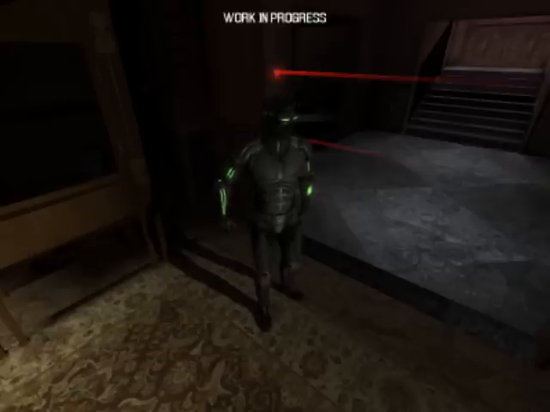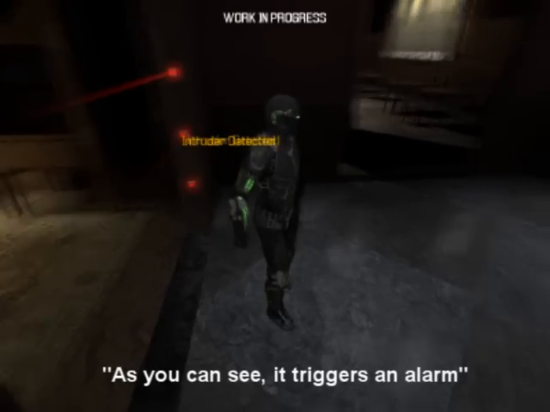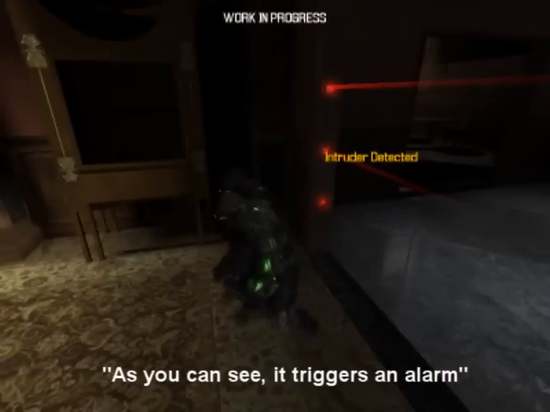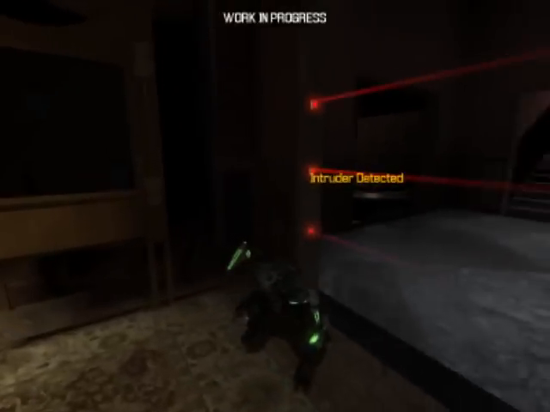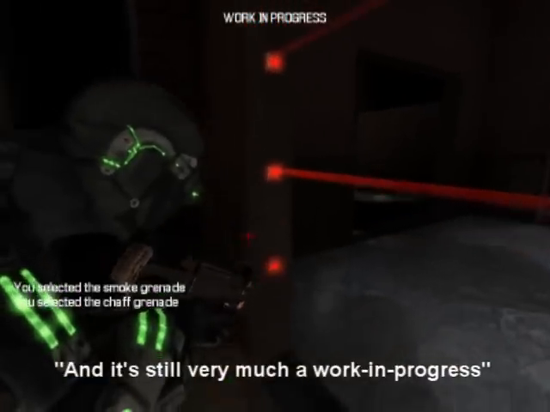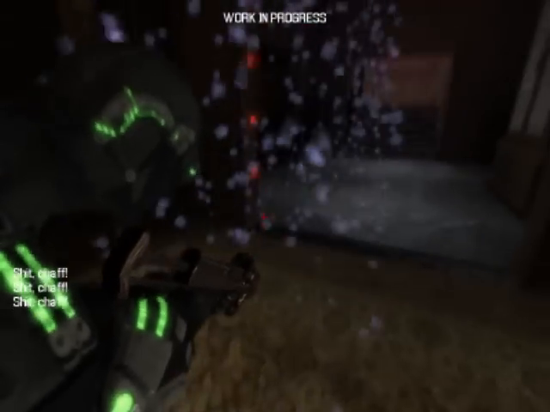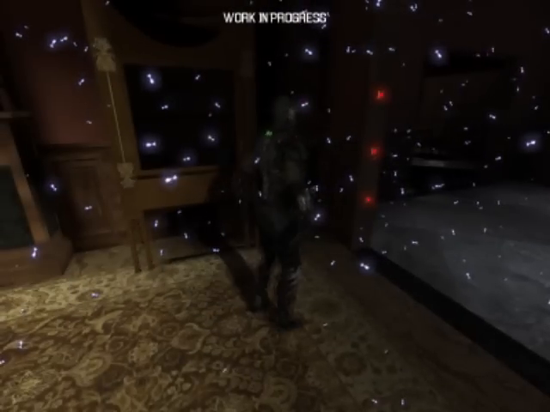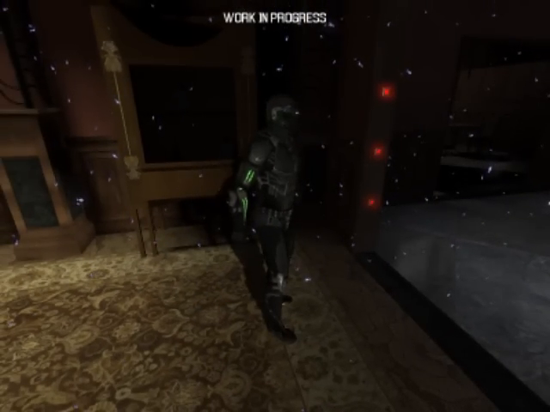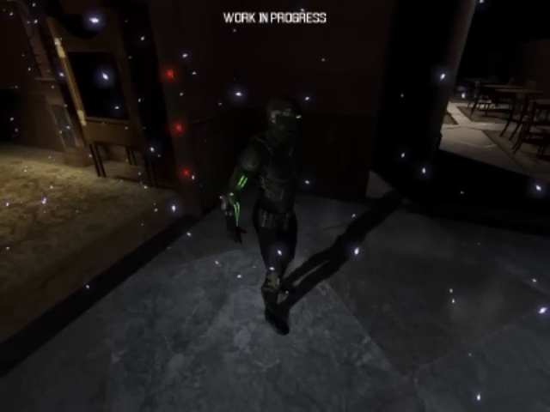Of course, you can use it as a spy to temporarily disable the laser, but it's way cooler to shoot it with a chaff grenade. As you can see, let's see how it does with the chaff. As you can see, the chaff disables the lasers. The laser shuts down and you're free to pass.